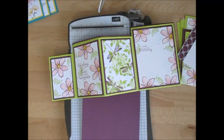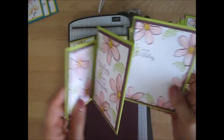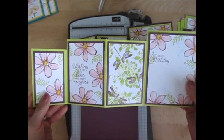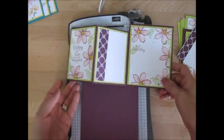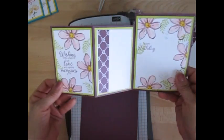I'm France Martin, independent demonstrator with Stampin' Up, and today I'm going to show you how to make a 4-panel card and a 3-panel card. It's almost identical, it's just when we don't add that front piece.